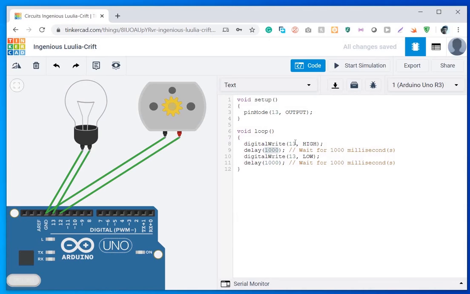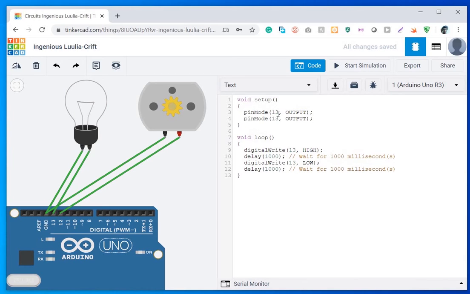But what we are going to do here is set pin 12 as output. Similarly, set pin 12 to low when the bulb is high, and high when the bulb is low.